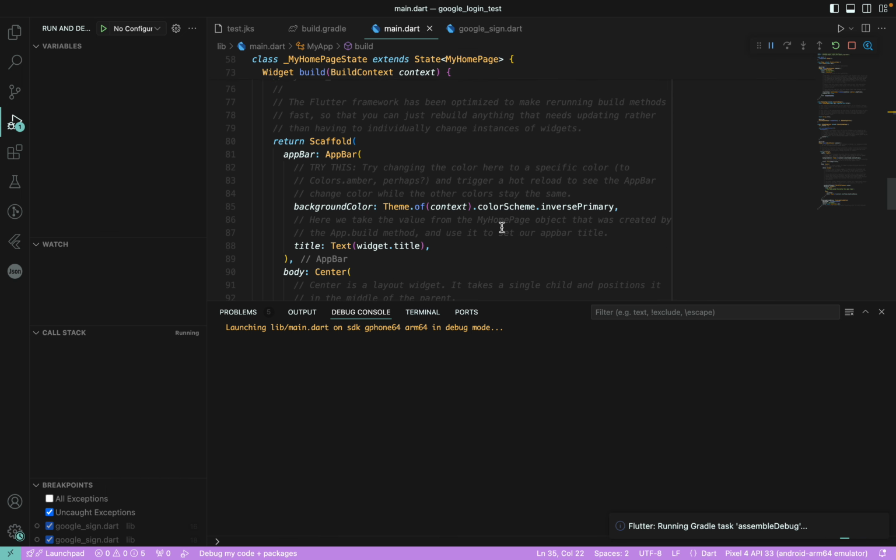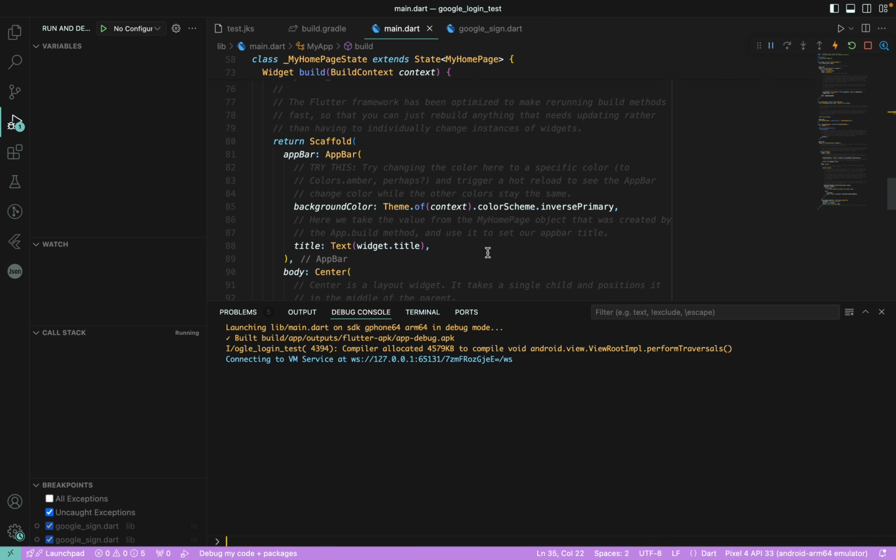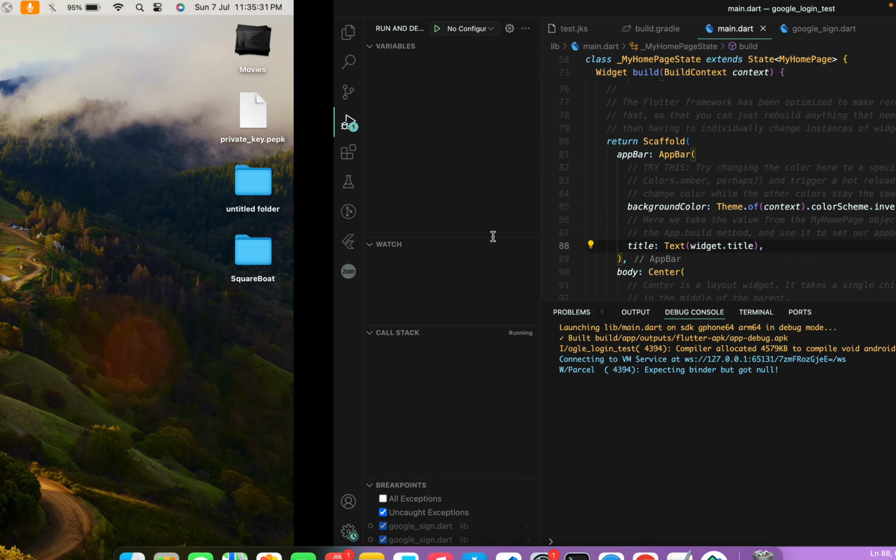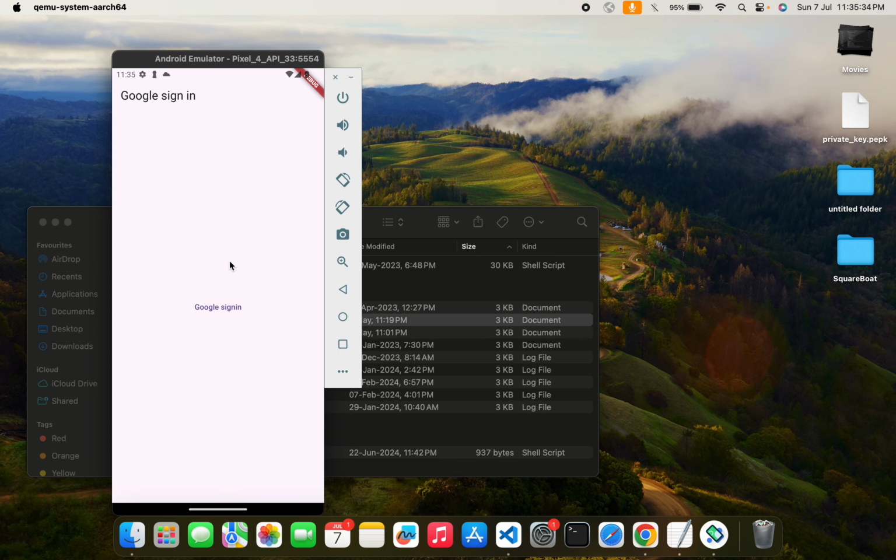Google login will give you a number of pieces of information, like the email of the user. If there is any photo in their Google account, then it will give you the URL. Okay, it successfully ran. It will give you an ID, which is a unique ID, and it doesn't matter from where you are logged in on your Android phone, it will give you the same ID. It will be unique for that user, no matter from where and from which device you log in. So as you can see here, we got it.